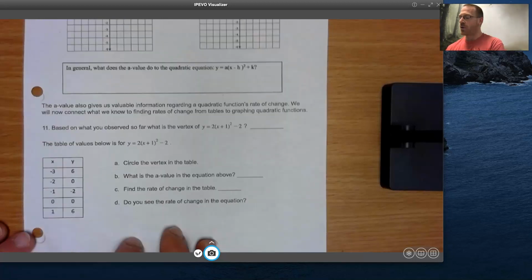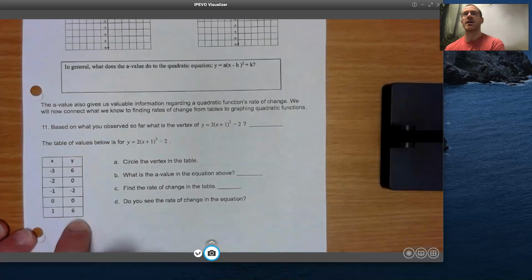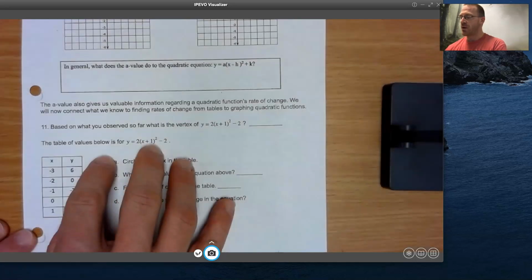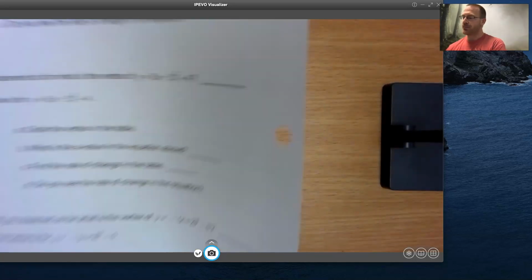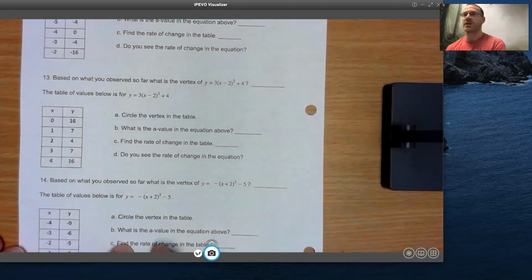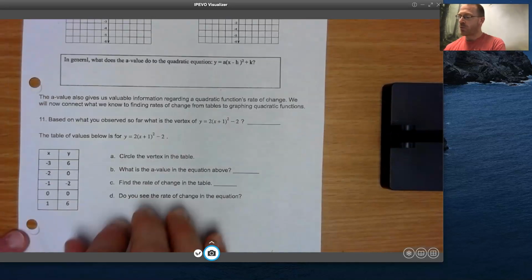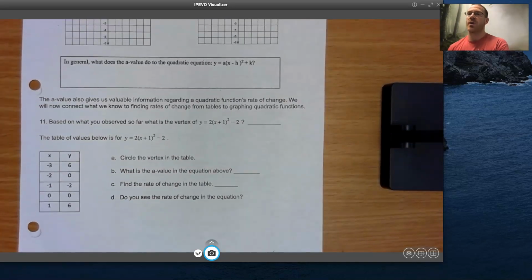knowledge with the work we've done from tables of values, right? So what I'd like you to do, all right, you don't need decimals or anything. This is just some prerequisite knowledge. Work problem 11, and then 12, 13, and 14 here in your Unit 2 Lesson 8 packet. All right, so go ahead and work those 4 problems. Pause the video, work those 4 problems, turn it back on, and we'll see how you do. And then we'll translate all that understanding into one complete package.